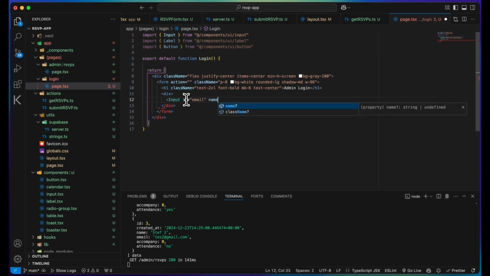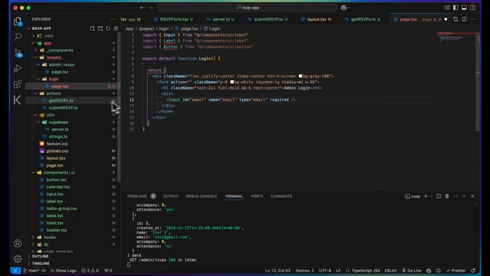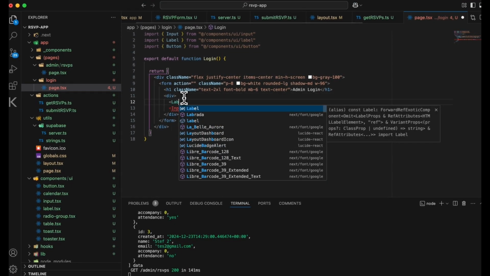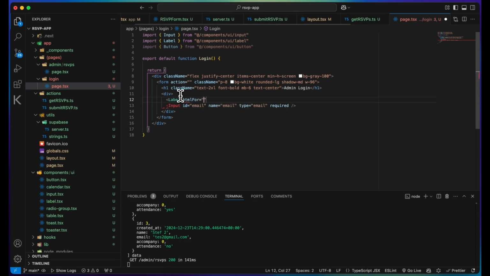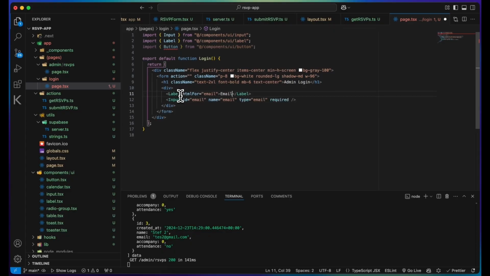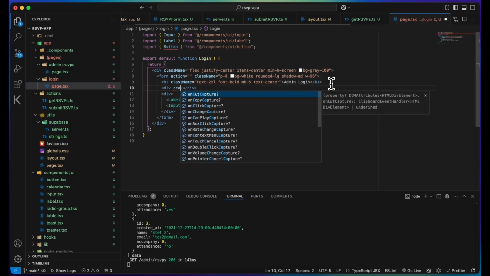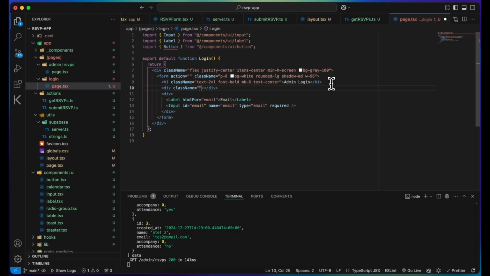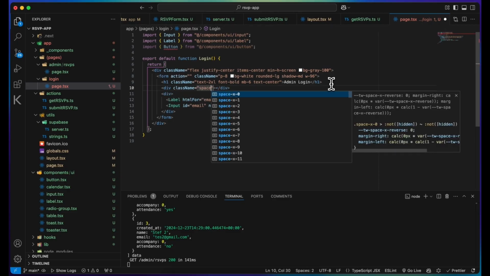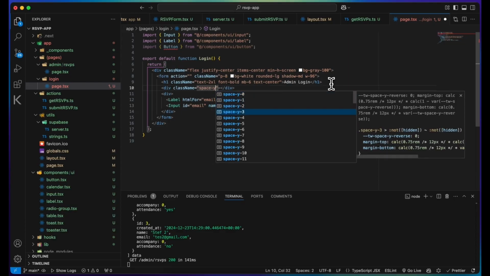So it will be email, and type email also. And of course this field is going to be required. And above, let's create a label for this. So htmlFor email, and let's say email. Okay, let's now wrap this with one more div with the class name. Let's add a bit of spacing, so let's say 4.